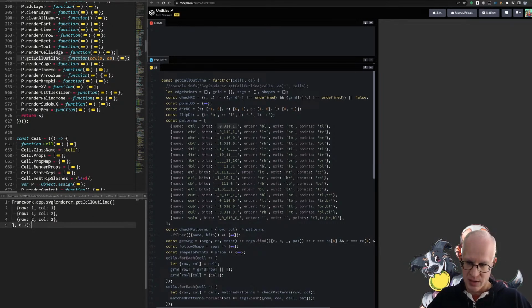So if you take this structure and turn it into something like this, it basically tells us the current cell needs to be in the cage, the cell to the right needs to be in the cage, the cell to the bottom needs to be in the cage, the left cell cannot be in the cage, the top cell cannot be in the cage, and the corner cells we don't care about. And then it basically applies that bit pattern to where we currently are.